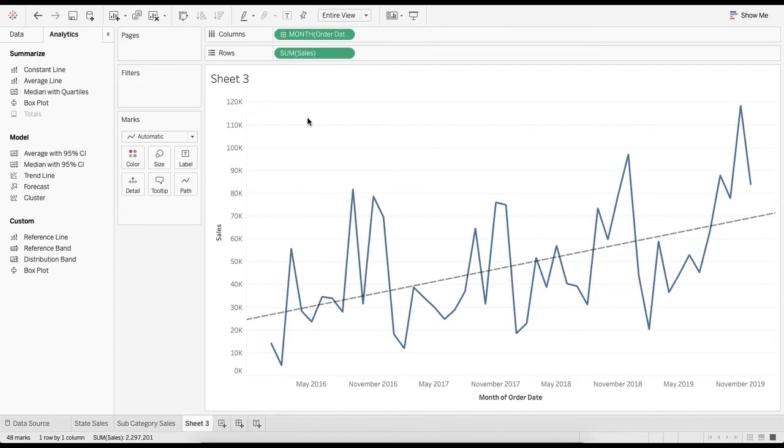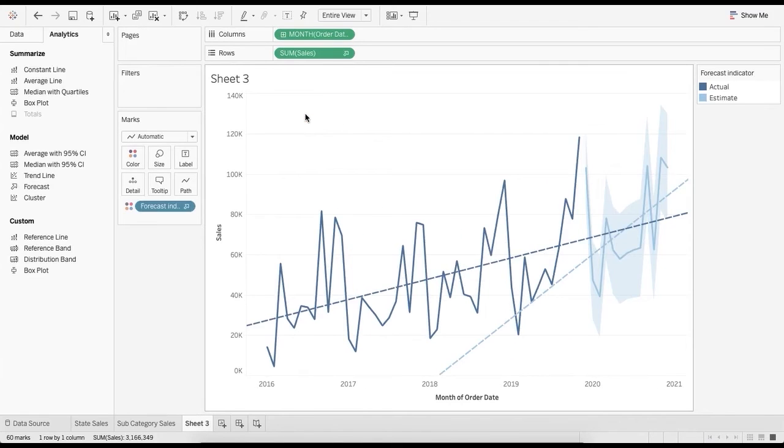Good. Next, we want the forecast, the sales forecast. So again, just go back into the Analytics tab and you'll see the forecast option here. So just keep holding that, click on it, and drop it into your forecast button. It's important to drop it here and not anywhere else because that might mess up your analysis. So don't do that. Just go ahead and click on this and drop it here. And the highlighted blue portion that we're seeing is our sales forecast. Again, I want to emphasize that this isn't any advanced analysis. This is Tableau's basic time series forecasting version, but it is helpful.